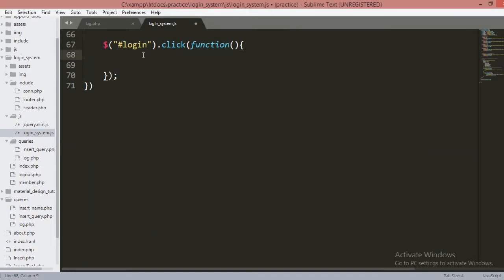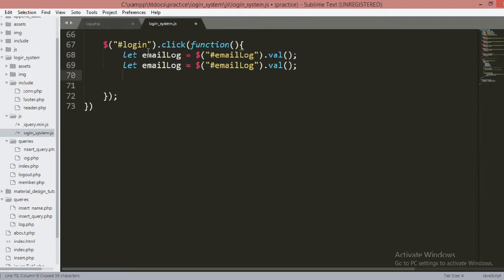This is the last part of the advanced login system using jQuery PHP with Ajax tutorial. Now, on this part, we are going to write the script that handles our login form. First of all, you have to write the script that will handle the login click event function of the button. As usual, we are going to collect the user's input and store it inside a variable which we use to validate the form later.